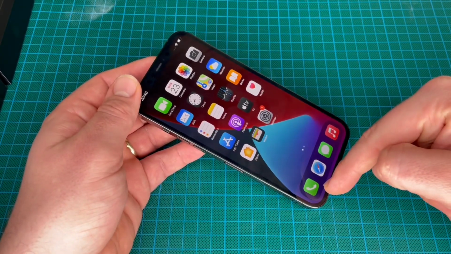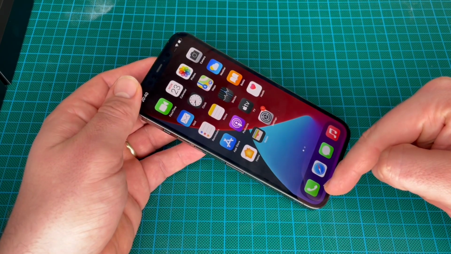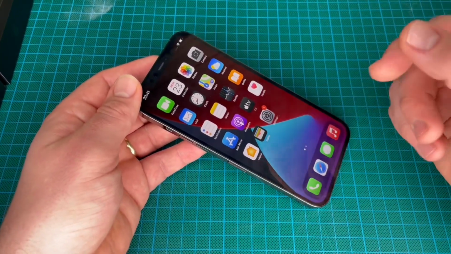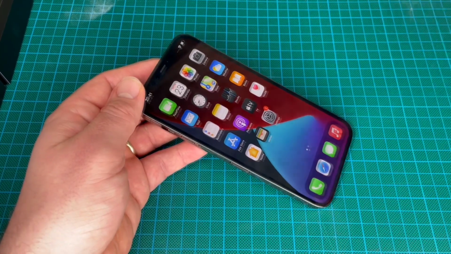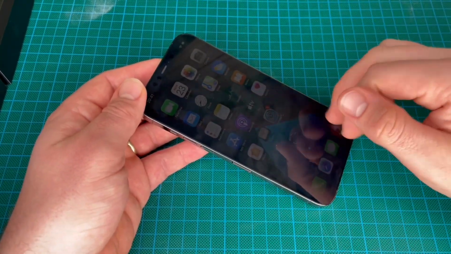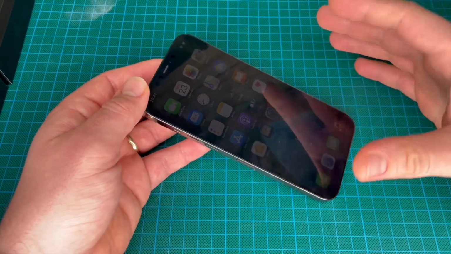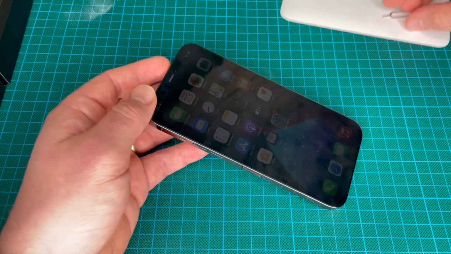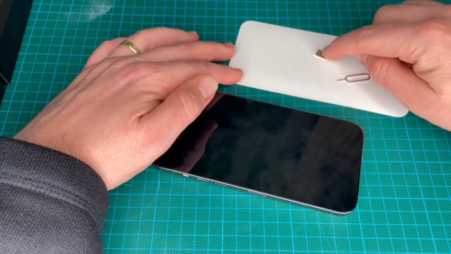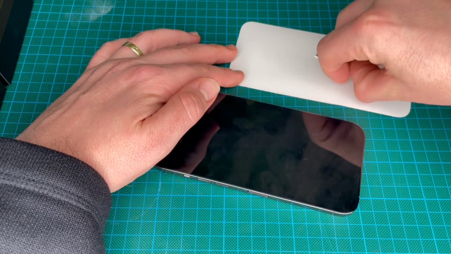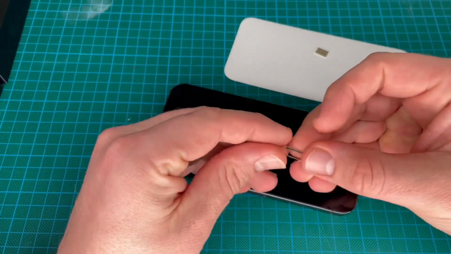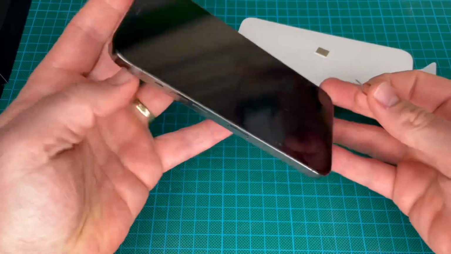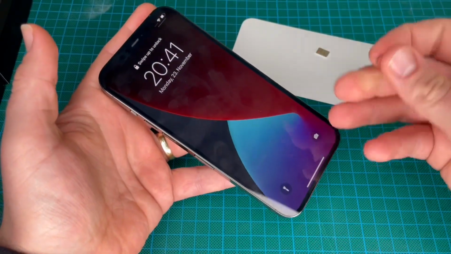And of course, we can make a telephone call too, as you can see. But to make a telephone call, we have to insert the SIM card. Inserting the SIM card while the phone is working is no problem. The only things we need are a nano SIM card and a SIM card extraction tool. So here. And the phone. The phone on the left side.